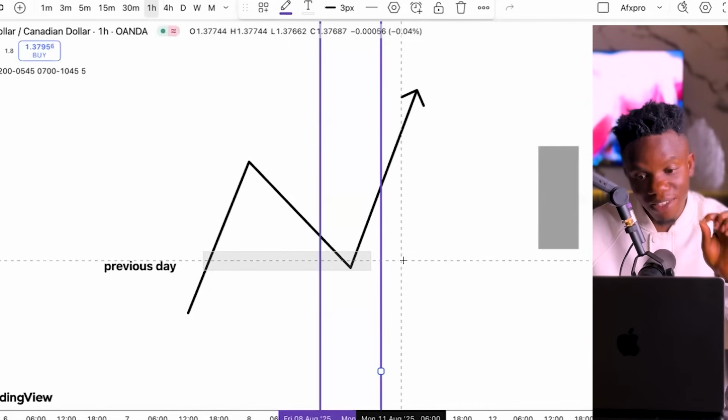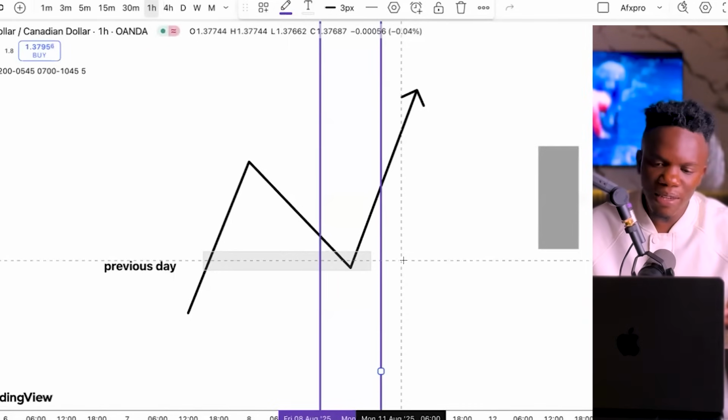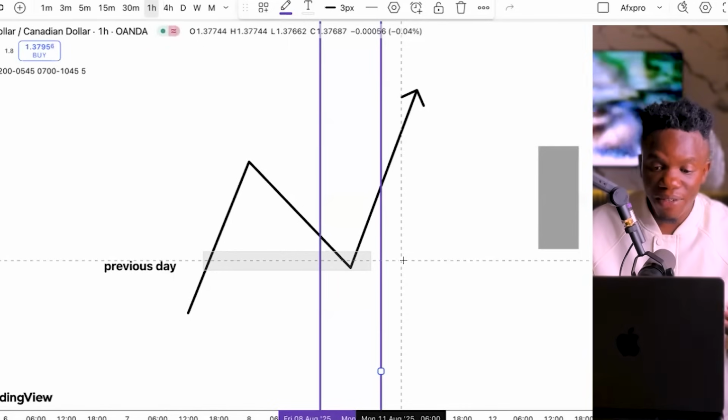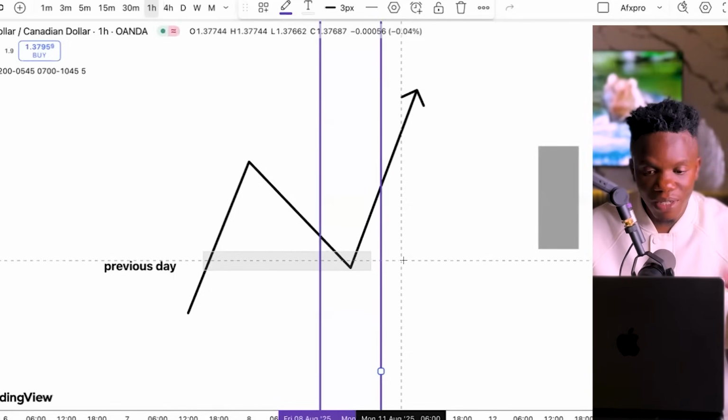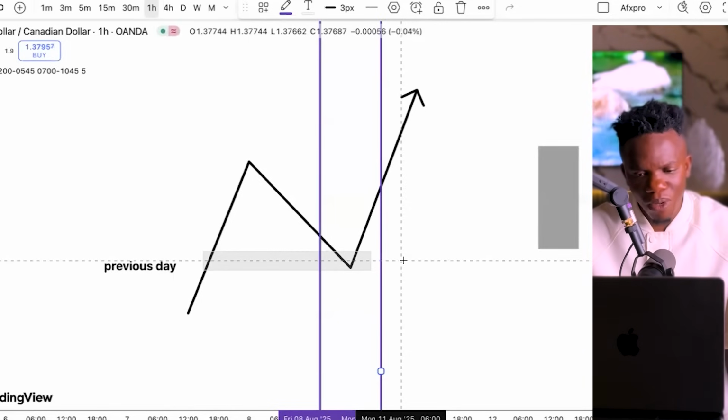And I want you to understand this truth, guys. Before I go and show you the examples, you may not see this setup every day in the market, but trust me, any day you see it is a high probability trading day. Out of the 5 trading days of the week, Monday to Friday, you may see it twice a week or 3 times a week. And trust me, it's a high probability entry setup. So you may not see it every day.